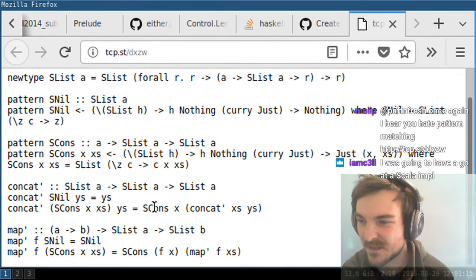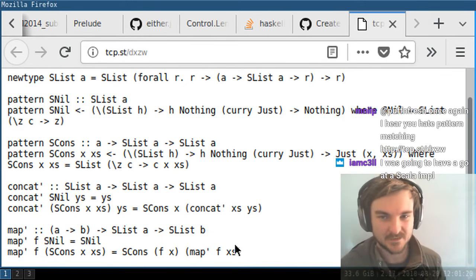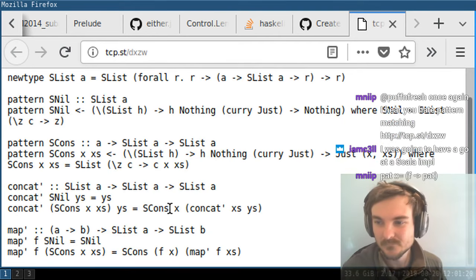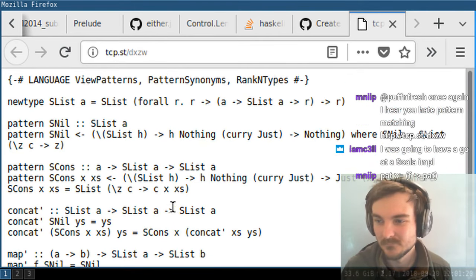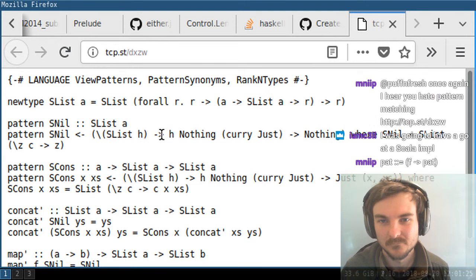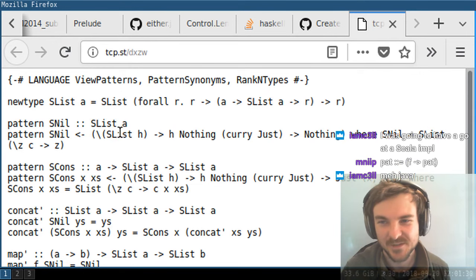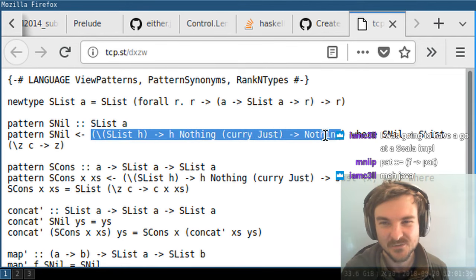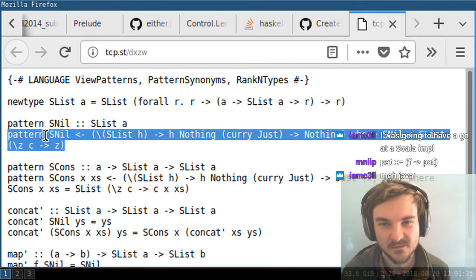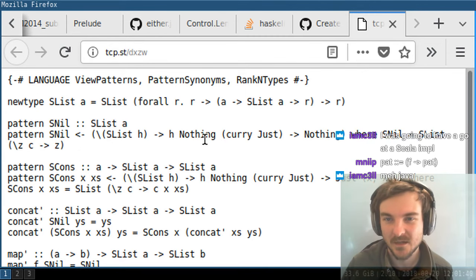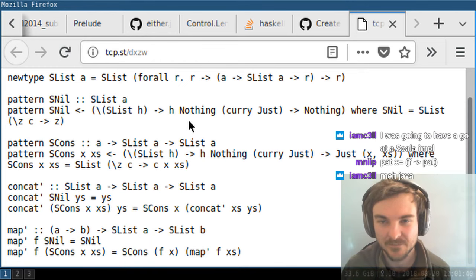You're gonna have a go at a Scala implementation? Awesome, cool. I'd like to see that. So what you're doing here is snil, you're converting it over to, oh okay, so because the pattern matching is based on maybes. So I guess in this you wouldn't have totality checking either, you wouldn't have exhaustiveness checking, would you?